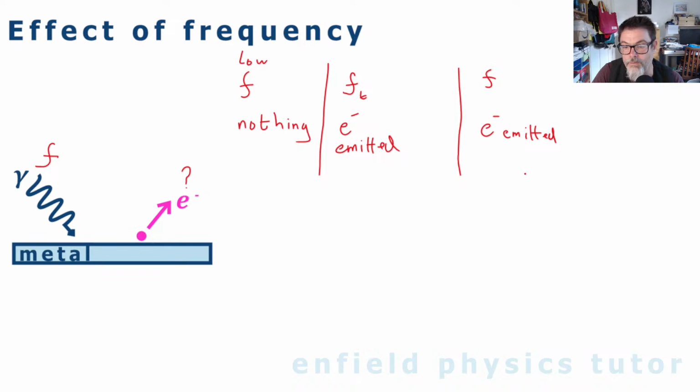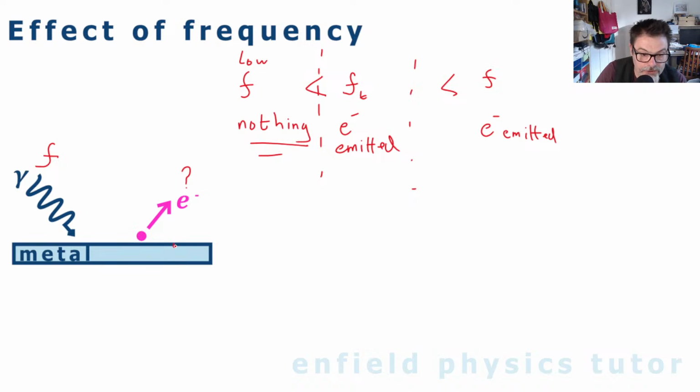And then if you keep increasing the frequency over to here, what you now find is that electrons are emitted just like they were before. But there are some differences. So let's look at what those differences are. When the frequency is below the threshold, absolutely nothing happens. When the frequency is at the threshold, an electron literally just goes pop, comes out of the surface and hangs around just outside the surface of the metal. In other words, it has zero kinetic energy. Alright, so there's no kinetic energy.